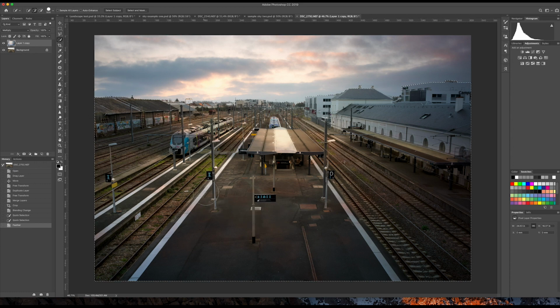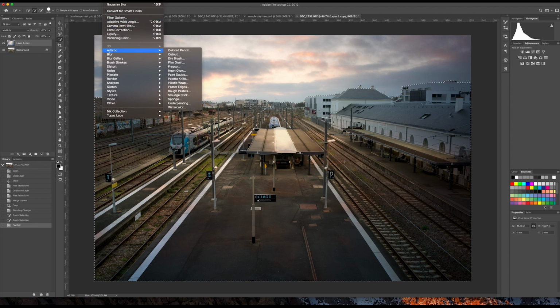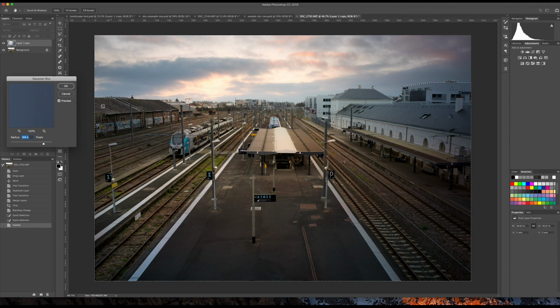We're going to affect the sky layer with a Gaussian blur. So if we look at filter, down to blur, across and down to Gaussian blur. And you can see, if you look in this area here on the platform, if I turn the preview off and on, it greatly softens the lines created by the sky and the clouds.